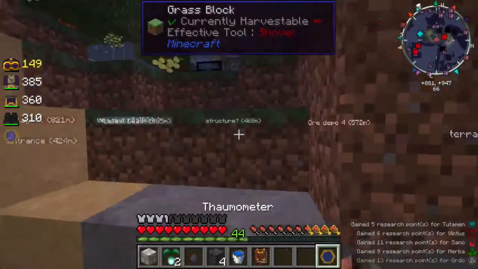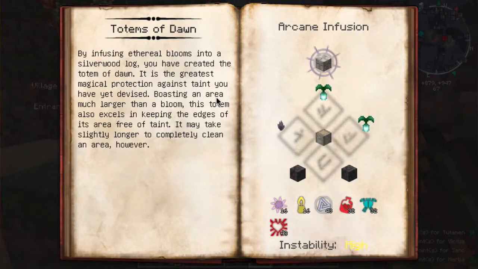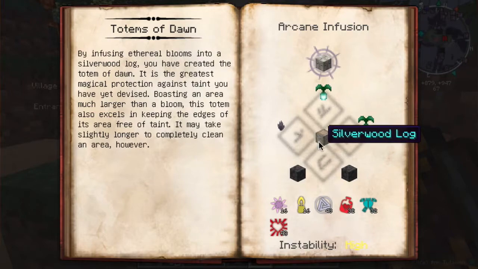But first, let's actually read about it, because I don't think I truly read about it. By infusing ethereal... Oh, wow, this is actually short. Into a silver ooloong, you've created the Totem of Dawn. It's the greatest magical protection against pain you have ever devised. Boasting an area much larger than a broom, this totem excels at keeping the edges of its area free of taint. It may take slightly longer to completely clean.